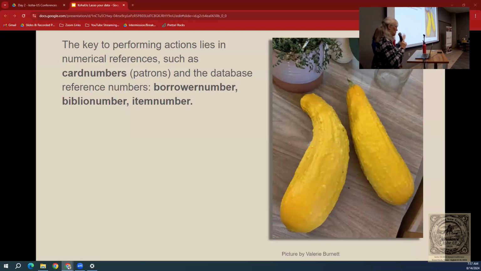So I have a report of everything on the quarantine shelf. Could have used item search too, but I didn't. And I know that there are batch changes I can do. And at the moment, I cannot think of them. There was a lot going on. I was really stressed. And I'm like, I don't know how to batch change these. So I got on the Bywater Slack and said, please, how do I change these?